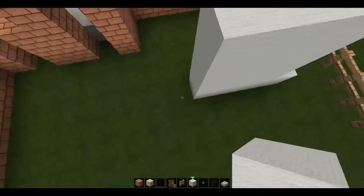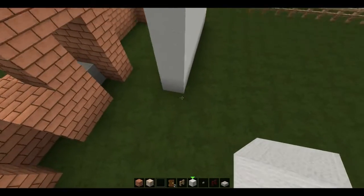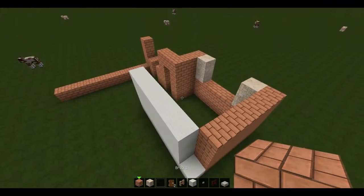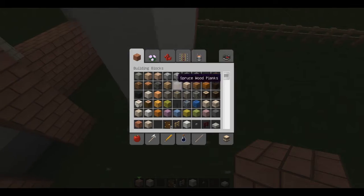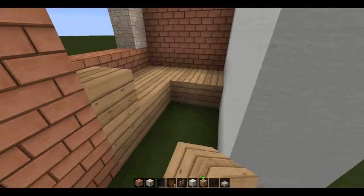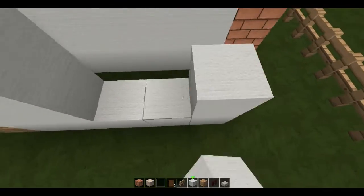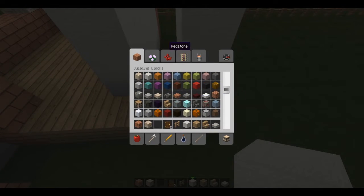I think the stairs to the upper attic floor are going to be here. Then kind of have it wrap around, so there will be probably a bedroom and a bathroom back here. I think that should be a solid layout. Plus, that gives the kitchen, or allows there to be more space in the kitchen, I should say. So let's start with the floors now. It's kind of a part of the interior layout. So we'll just use wood floors because those are pretty common in these sort of houses in this general era. The oak wood planks represent it very well.